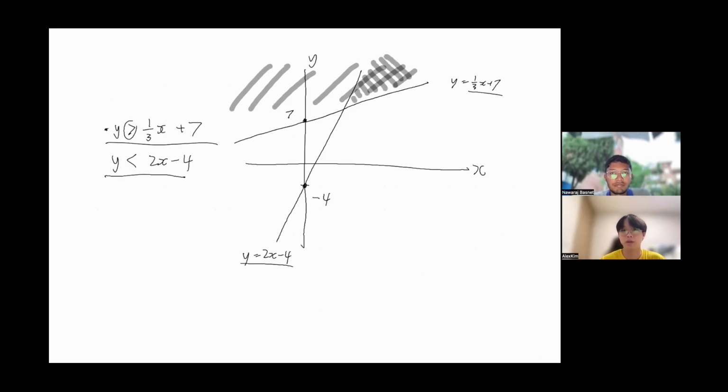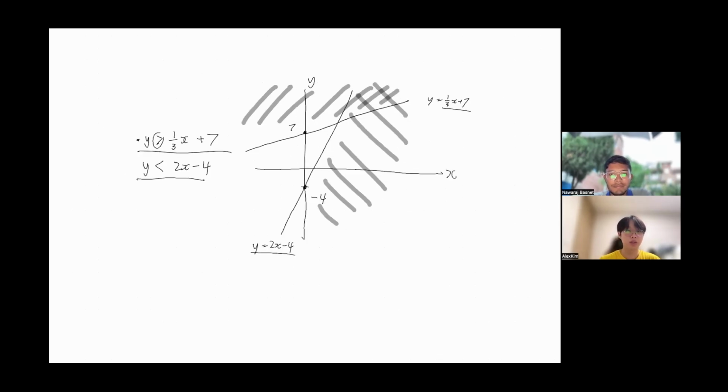Upward of this. Yeah, this corner. So technically, we can say that is this whole part, right? Yes, sir. Yeah, because it's less than. But the question is asking for when both of these are true. So that value, yeah, the y values have to be in both this top area and this bottom area, which will be this area. Yes, sir. So this area, both of these equations go through.